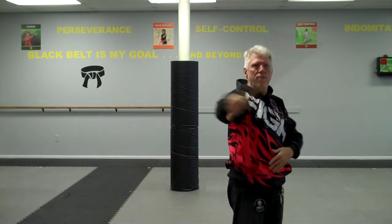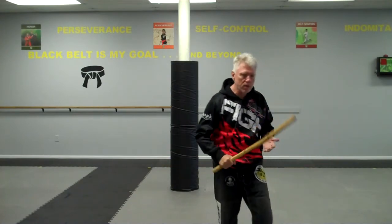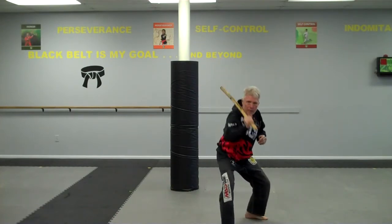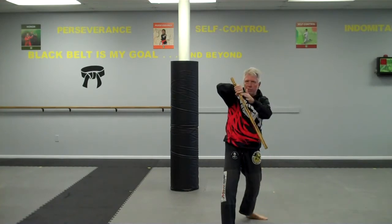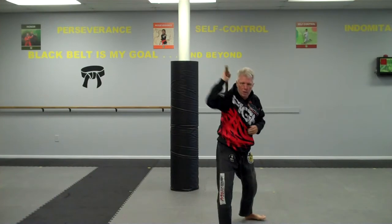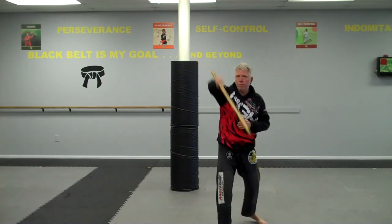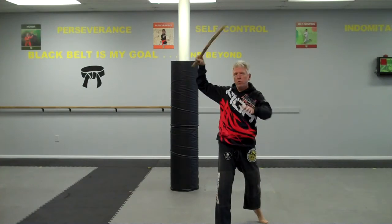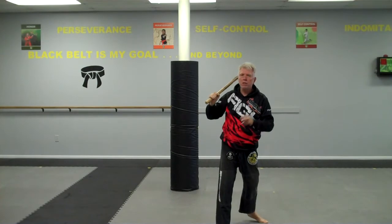This gives me a strike maybe to the legs or to the body, and makes it a little bit more difficult for my opponent. Because most stick fighters are headhunters — they're going for the head constantly, and you see very few that really go to the legs. So I'm going to go from my shoulder down to my opponent's foot. I'll turn my hand upside down so that if this is a blade, my blade is coming out, and I'm going back up to that shoulder again. So: one, two. From the shoulder to the kneecap, back to the shoulder again. That's my one and two strikes.